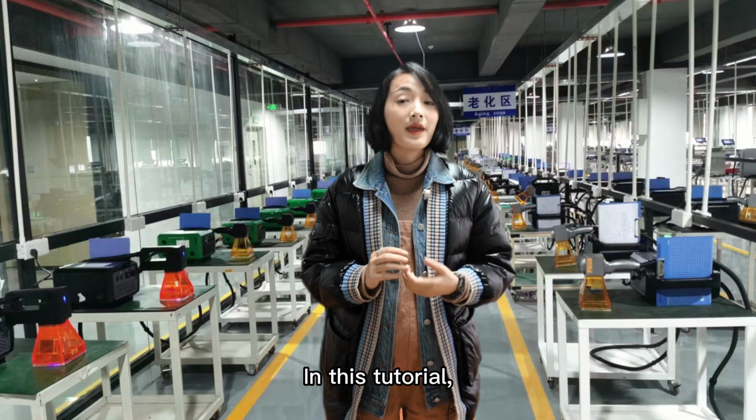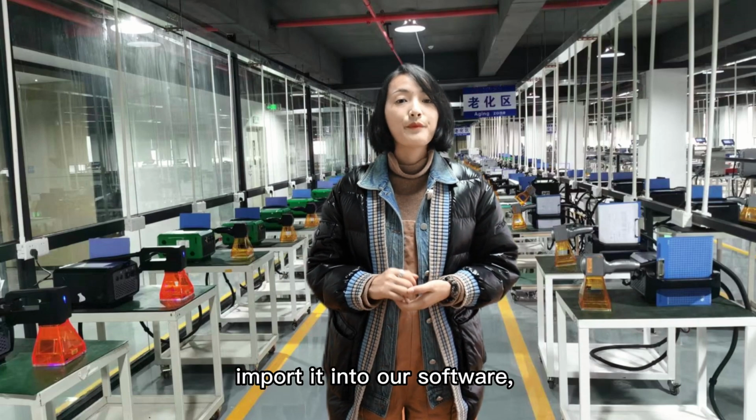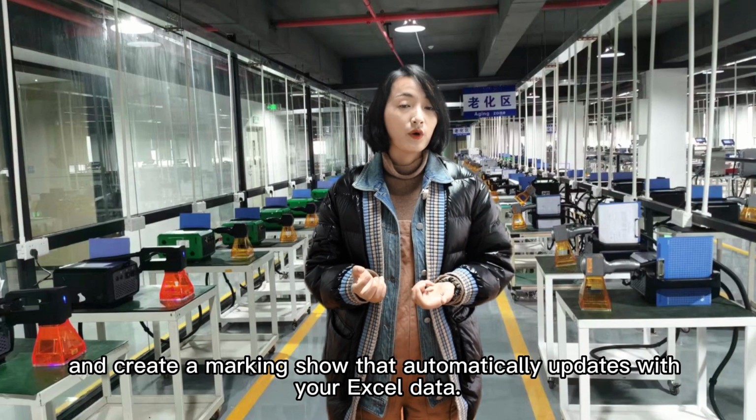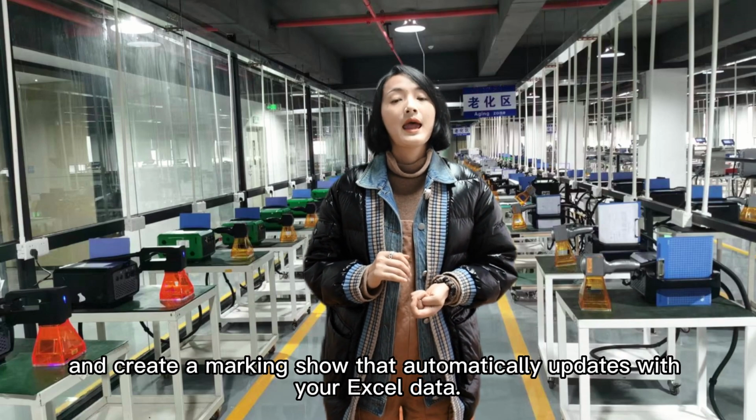In this tutorial, we will show you how to set up your Excel file, import it into our software, and create a marking show that automatically updates with your Excel data.